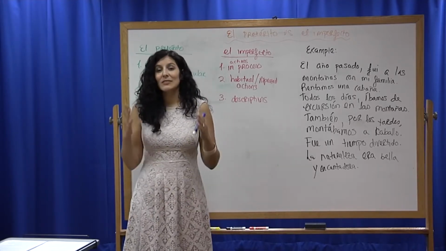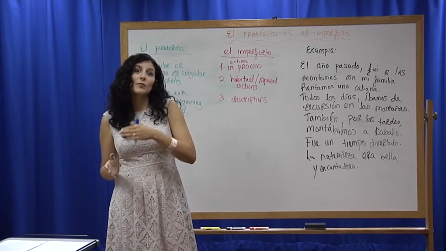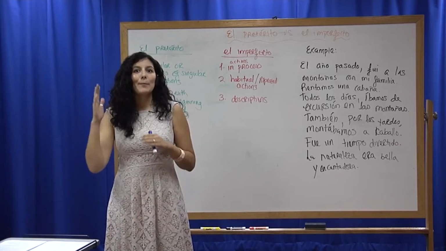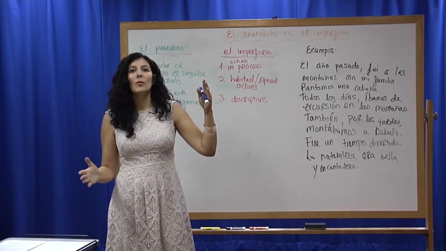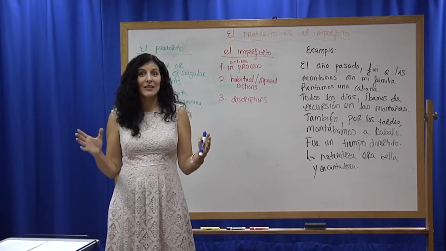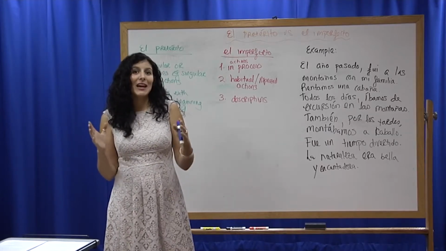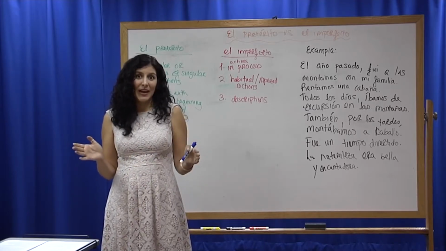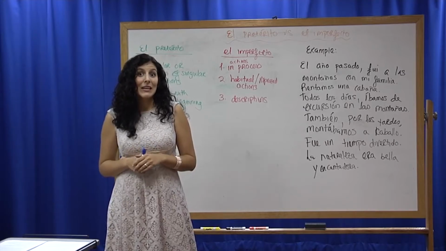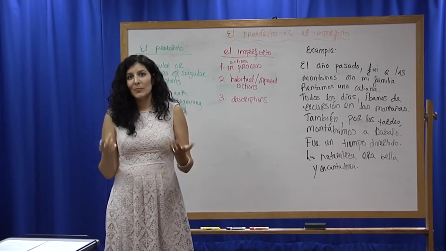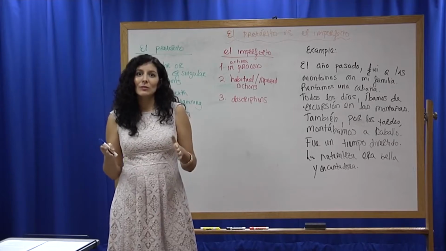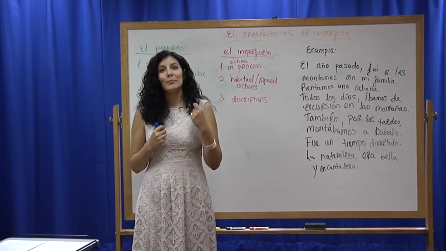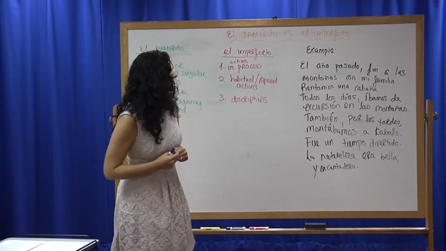If I went on vacation to Mexico, even if I went for multiple weeks, or if I was only there 3 days, that is still an event that began in the past and it also ended in the past, even though it encapsulated a series of days. So any type of event that had a definite beginning in the past and it also had a definite end in the past, we would use the preterite to discuss it, even if it was only one day. If I went with my family to Disneyland, I would still say that I went to Disneyland in the preterite because that event began in the past and it ended in the past.